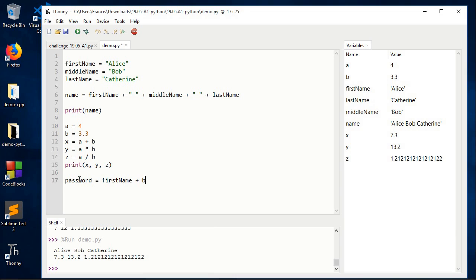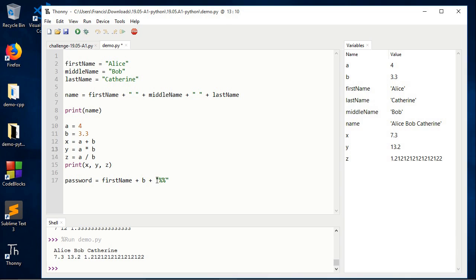I want my password to be my first name, the value of B, and let's say this sign here. Okay, those two signs. Very complicated password, or not.